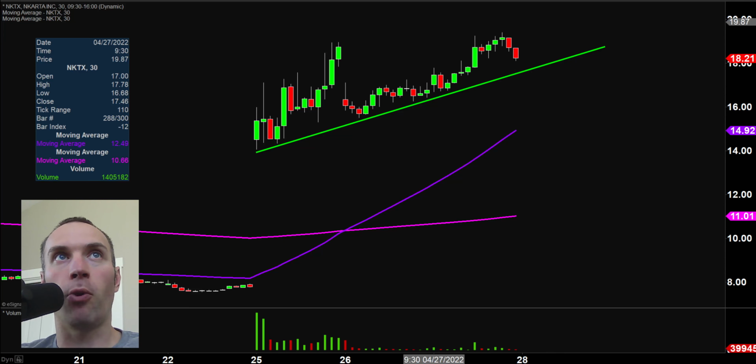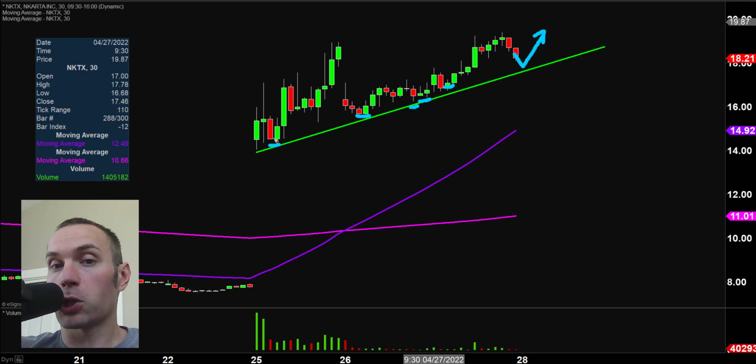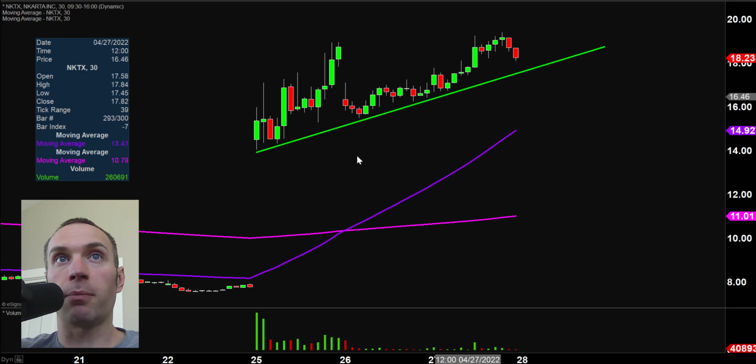But it goes back to the whole point of, but is it plausible? Is it valid? Is it logical to think that the price could come down there and bounce off that level? Of course that's plausible. I mean, it's only happened about 30 different times before. Once again, doesn't mean that it'll for sure happen again, but it's not some sort of random area on the chart. So just from a trend line standpoint, a very interesting trend line here.